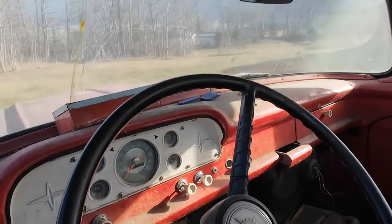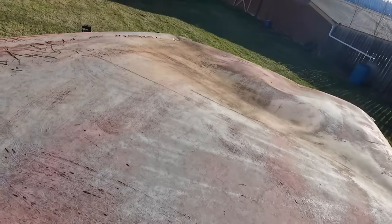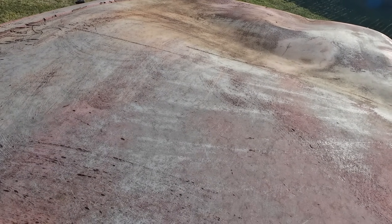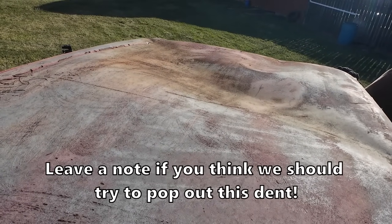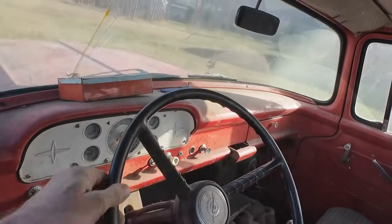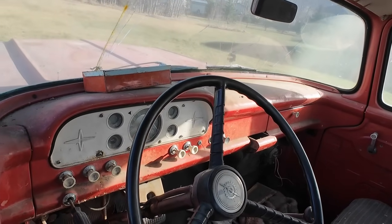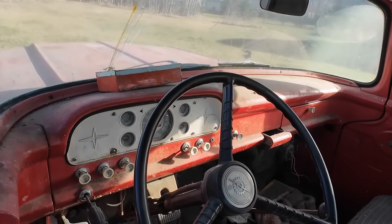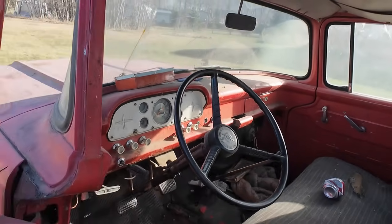I actually have the windshield for it, and one of the things I'd like to do, maybe if we get her going, is fix this catastrophic dent here where the building fell on it. I have a whole new roof, but I'm thinking for the purposes of just being able to park it outside, it would be nice if it didn't hold water. So we might try and PDR that dent out of the roof, which might be kind of fun. You can see the steering box is pretty worn out. The kingpins are seized pretty badly. You can barely steer the thing, but it doesn't really matter. You can steer it. It's just not fun. So let's have a look under the hood, get her going.